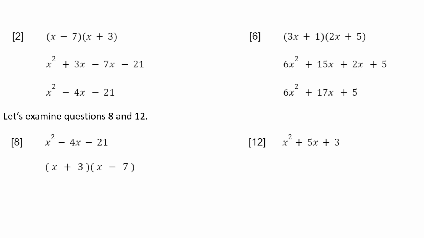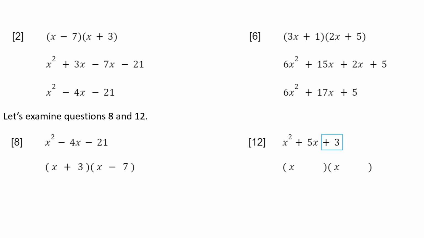Interesting. Okay, so number 6 was the weirdo that's not going to match anything. Same thing with number 12. 12 is not going to match anything from that first section. Let me see. I got an x squared. See 3 terms. Okay, 2 sets of parentheses. X squared, I've got to use x times x. So I'll put an x in the first one. I'll put an x in the second one.